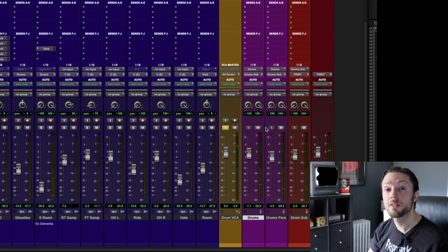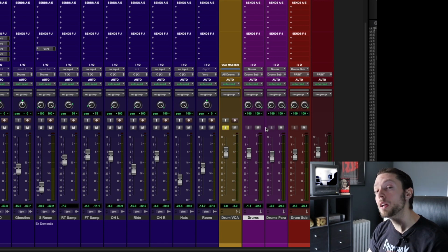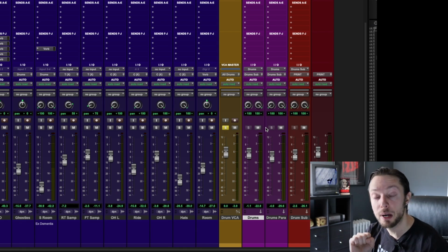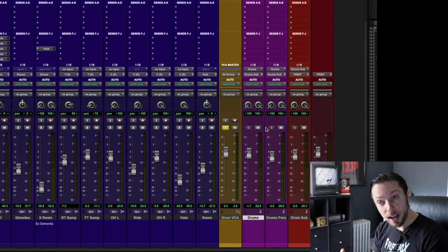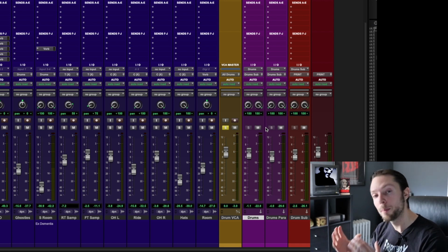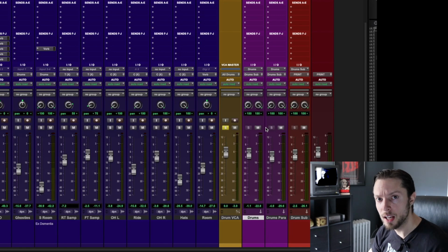As you can hear, the drums sound very powerful, but in my opinion, they don't sound squashed. So what I'm gonna do now, I'm gonna play the drums in solo once more, and I'm gonna bypass my drums parallel track, or my compression track, so you can hear just how much weaker the drums sound without the drums parallel compression. Let's check it out.